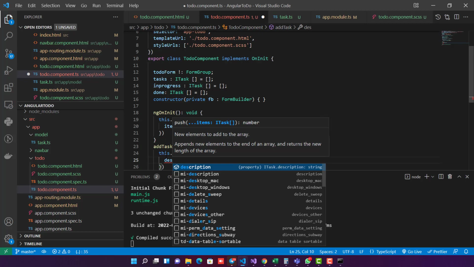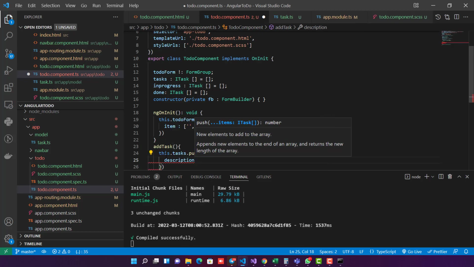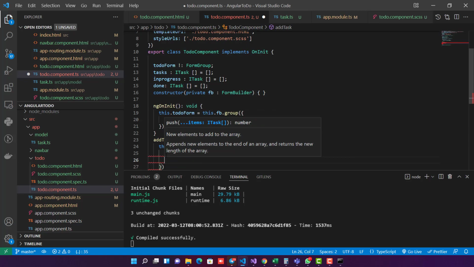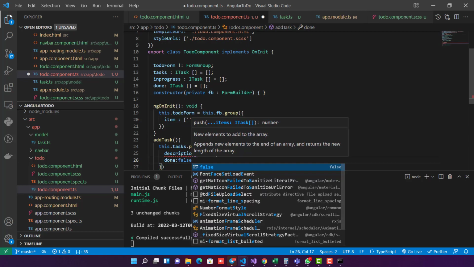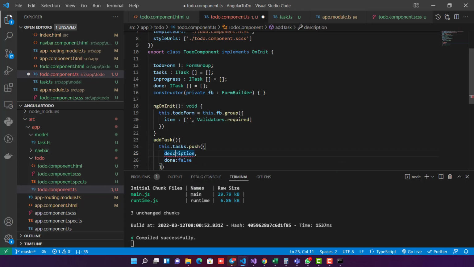Inside that it will have a description, and the second thing it will have, maybe better what we can do, this was a description, and the second thing was done. Done was false. Like before, whenever we are adding any data, it will be first blank, right?